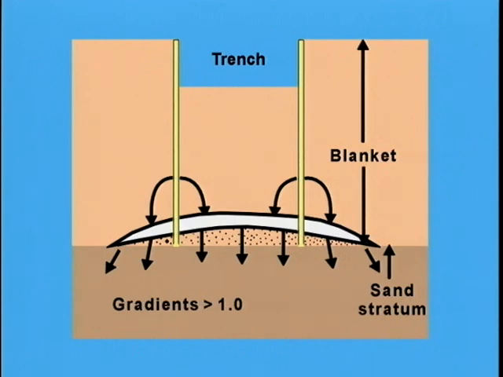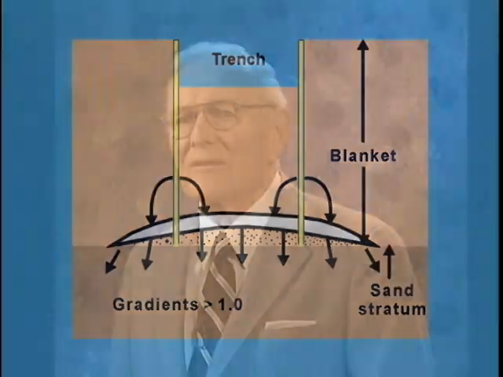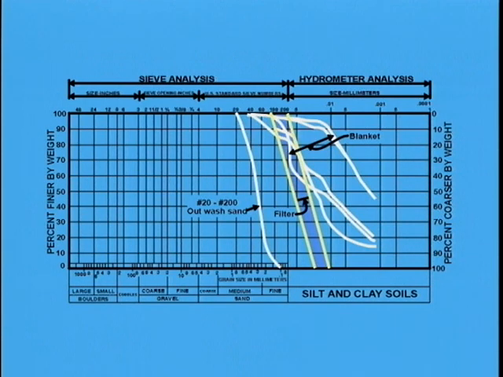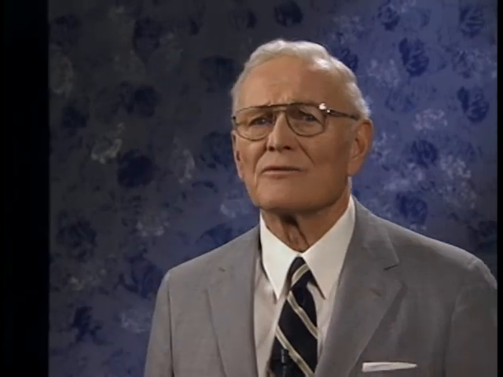The treatment proposed for the Ludington sinkhole trenches was to fill the trenches and cover the adjacent area with a special filter material. The D-85 size of the special filter material should be no smaller than one-fourth the D-15 of the 20-to-200 fraction of the outwashed sand. A reasonable gradation band for the special filter was determined, and the D-15 size of the special filter readily satisfies filter requirements for the D-85 of the blanket material. Tailings from several nearby mining operations were found to meet the special filter requirements.